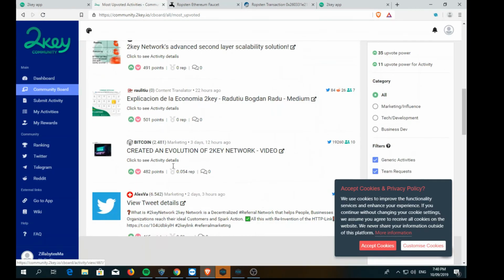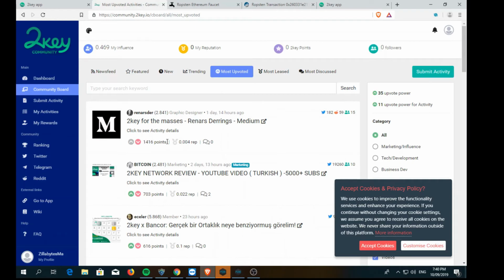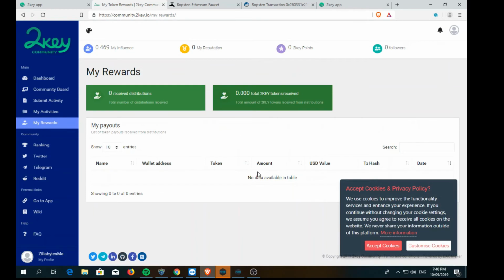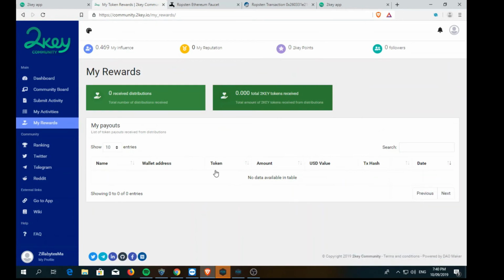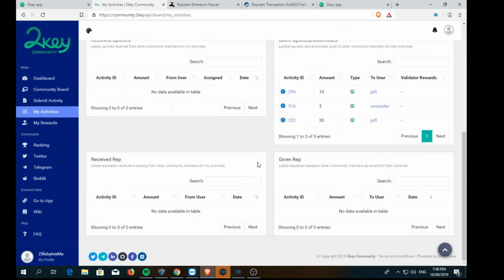If you upvote, your influence will go up. There are rewards for upvoting good quality activity. Let's check my activities. Here it is, my previous. There is a validator reward for the upvoting.